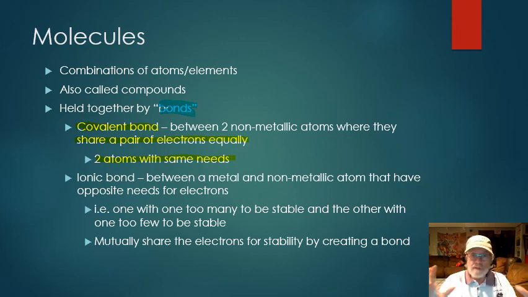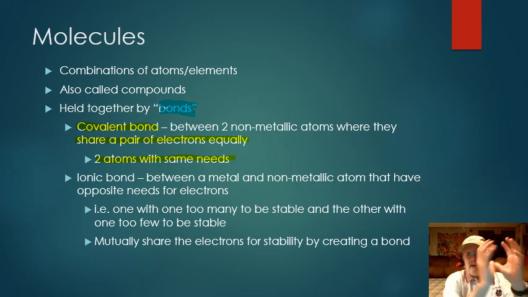That's why oxygen exists, not as oxygen by itself, because that outer shell would have 6 when it wants to go to 8. But if I share 2 between each of those, now each outer shell has 8, and it binds them together, which makes it much more stable. That's why oxygen exists as O2 and not O. So that's called a covalent bond.